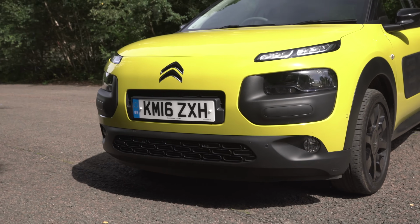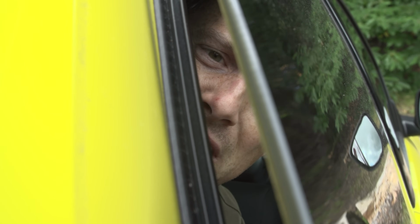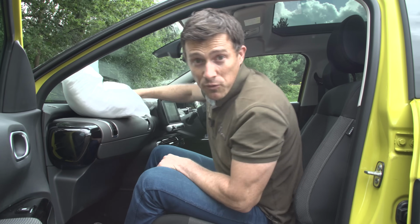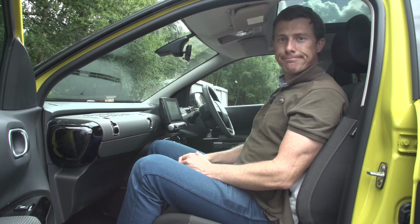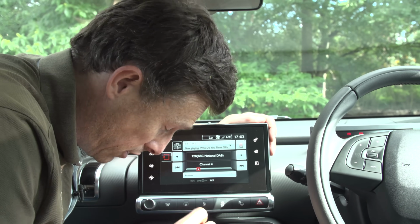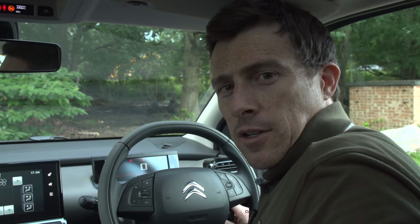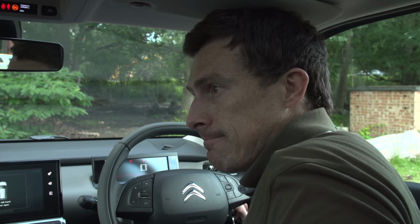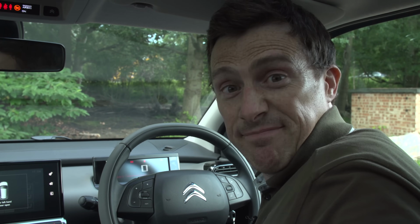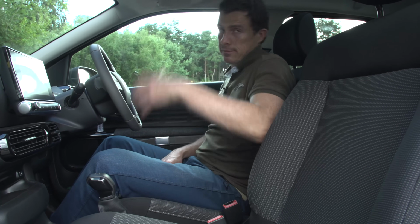And here's 5 more. The rear windows don't wind down, they just pop out, so kids will feel like they're in a glass prison. You can't get lumbar support for the front seat, so if you have a bad back, you may want to bring a cushion. If you want to alter the temperature, you can't just turn a knob, you actually have to press a button on a screen and then do it. The car doesn't have a rev counter, so you have no idea where the red line is. It's probably somewhere up there. The armrest makes it very difficult to get at the handbrake, so you have to go like that.